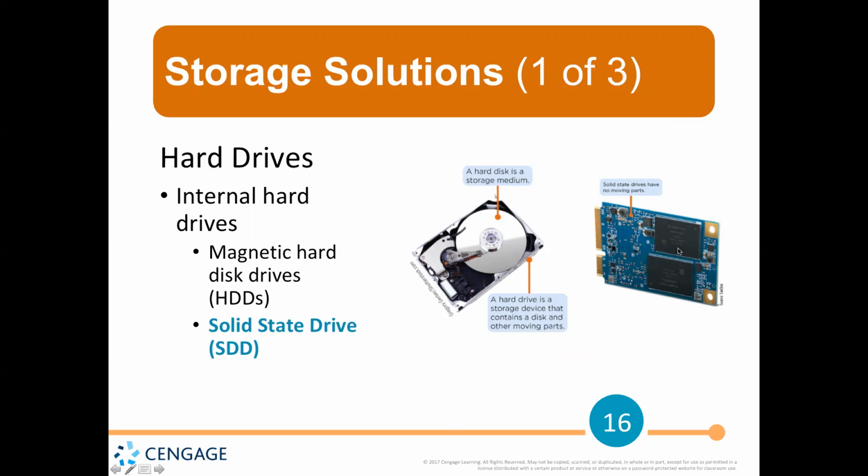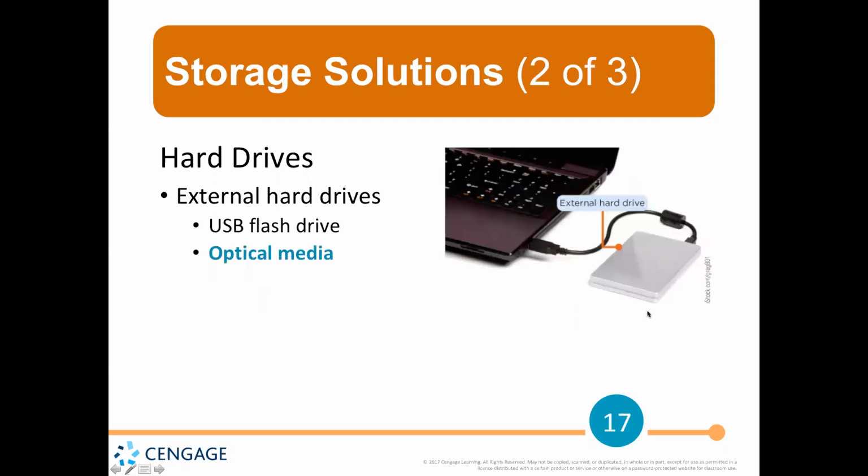This is a solid state, so there's no moving parts. So this one here is going to be more expensive than this one because this one is much more stable than this one. If you have one of these and you jiggle it and move it, this little thing can skip. This can have problems. I used to have the old iPods a long time ago, which had magnetic hard drives in them. And so if you ran with them or did anything, sometimes they would stop working and you would have to reset them. Now all of those, including your phones, have these more solid state type drives where the information is just stored in there. So they're more expensive.